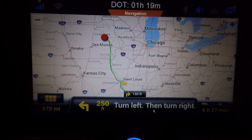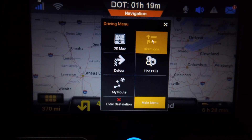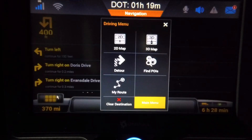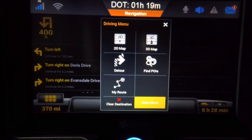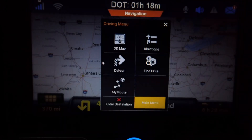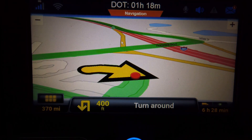Karen does the voodoo that she does and it pops up with a route and directions. Now when I begin this trip, I have lots of choices for what I want displayed — I can have directions, which gives me a turn-by-turn direction, or I can go down and choose to have the 2D map. There are some adjustments you can do to the 2D map in the settings. The 3D map is what we're all used to seeing on a Garmin or a Rand McNally, so we can pop that up. As you can see, it has me turning out of this truck stop, turning right, and going over to the freeway where I'll turn left and begin my route.